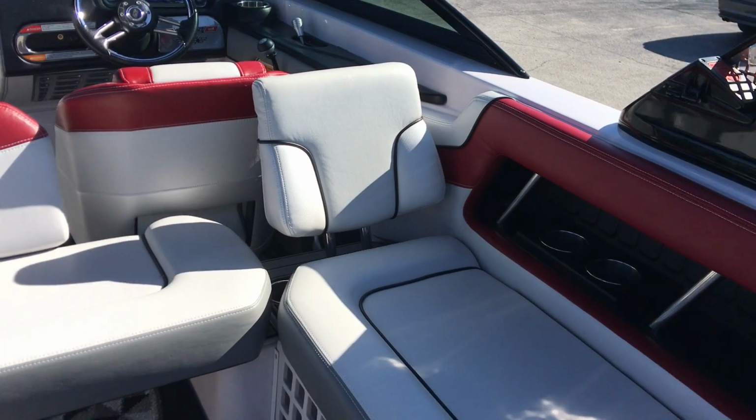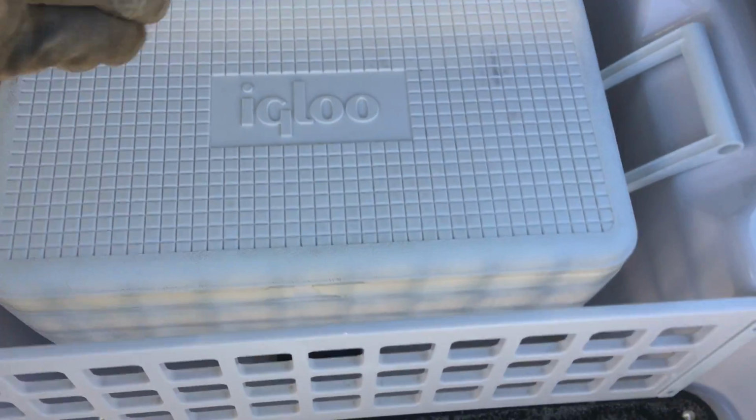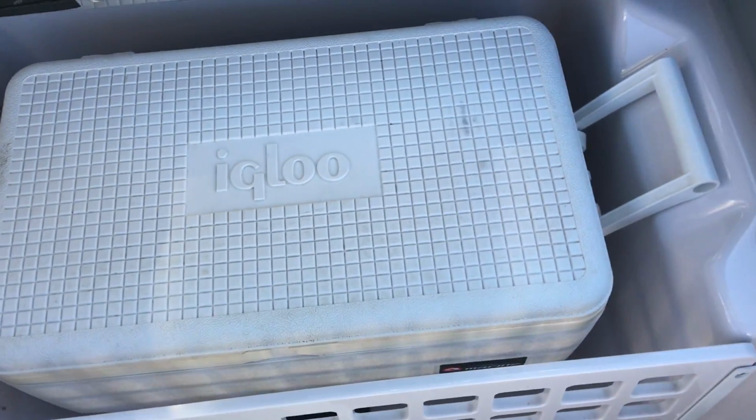Let's start on the starboard side, underneath, we've got a full-size igloo cooler that drops down in there.